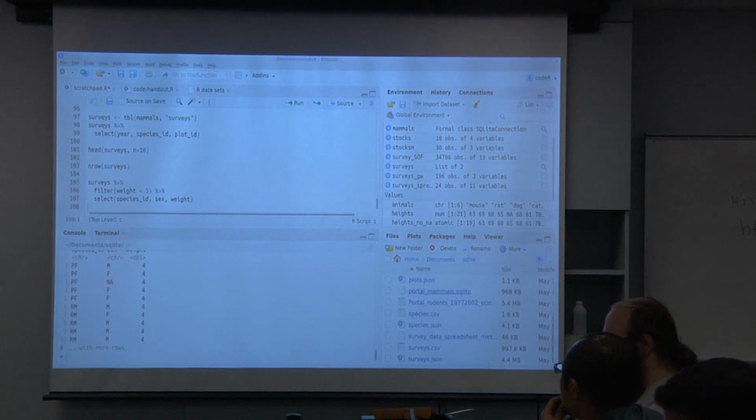And so this is what Hadley has to say about it. When working with databases, dplyr tries to be as lazy as possible. It never pulls data into R unless you explicitly say, I want all this data. And it delays doing any work until the last possible moment, and collects together everything you want to do and then sends that to the database in one step.